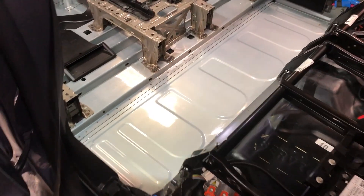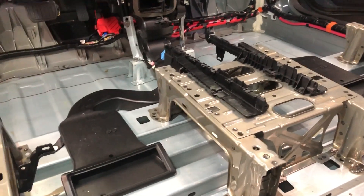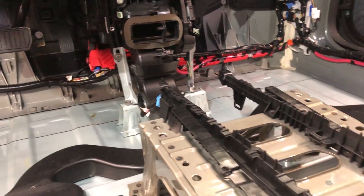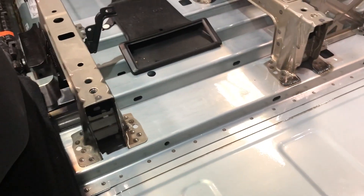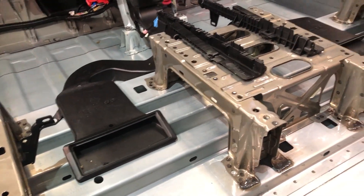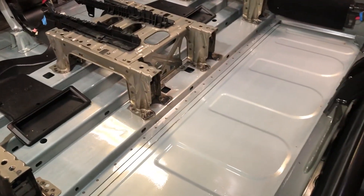I just want to point out again that even though superficially this looks like the other Model Ys, everything in here is different. This entire manufacturing process has changed — this is a whole different way to build a Model Y. They look the same on the outside, but it's completely different inside. That's one of the brilliant things about Tesla: if they come up with a better way of doing something, they just get after it. Can you imagine if this was a legacy automaker? This would be 10 years of meetings and design proposals. Like it or not, that's why Tesla is and remains on the forefront of innovation — they can adapt quickly.